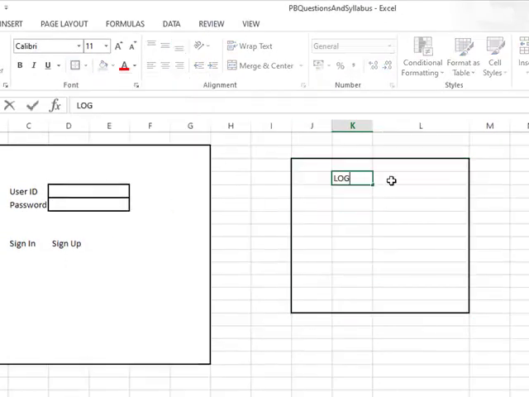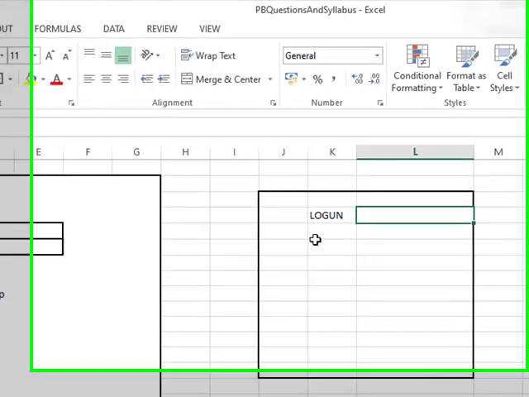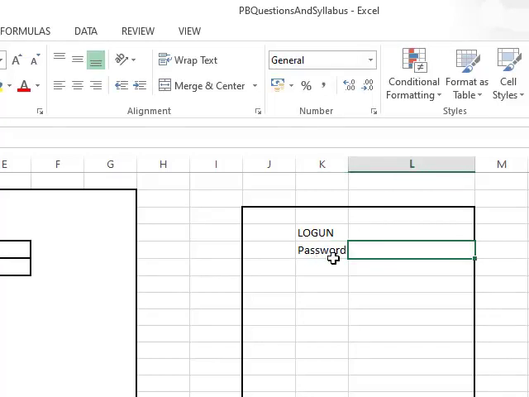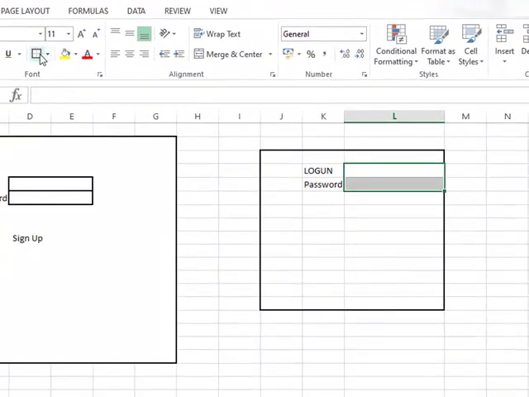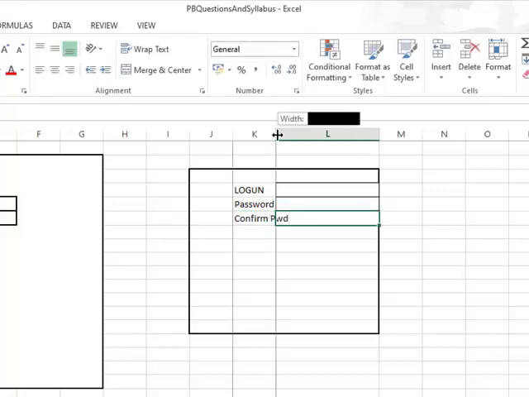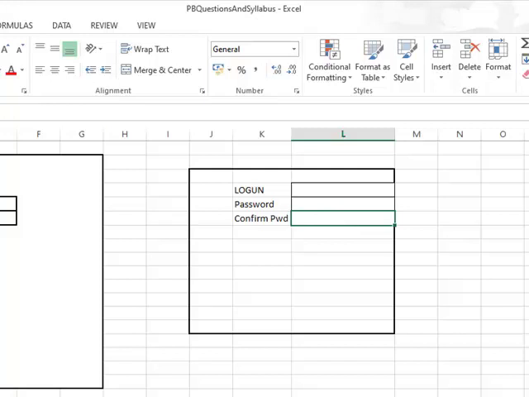So login, password, okay, and then login, password, and confirm password, suppose, right? And then save it.